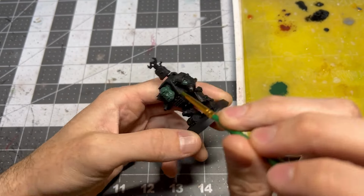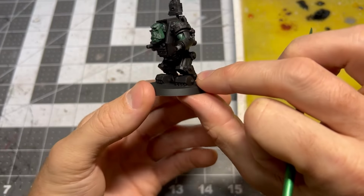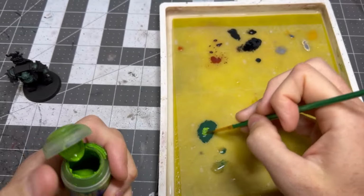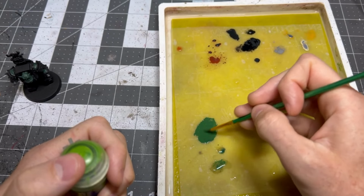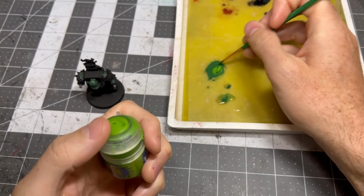I have kind of a theory when I paint my orcs that the older they are, the more gnarly they are, the darker their skin color. So I kind of stick with that for Meganobz in particular because that's kind of their whole identity. But I'm basically just slathering this entirely around on all the skin portions, not caring if I go over because we'll just clean that up with black.